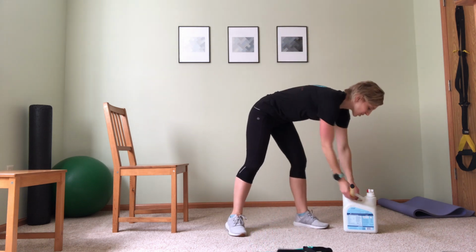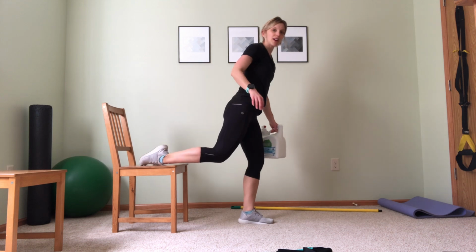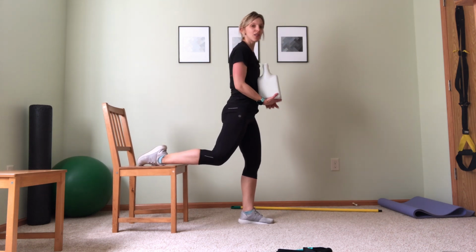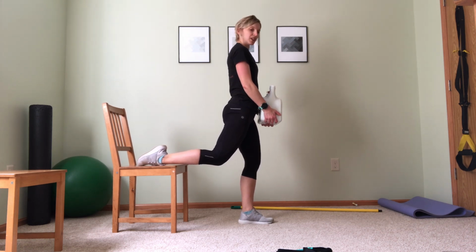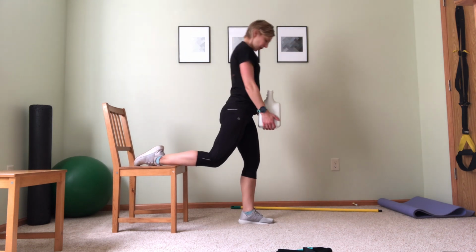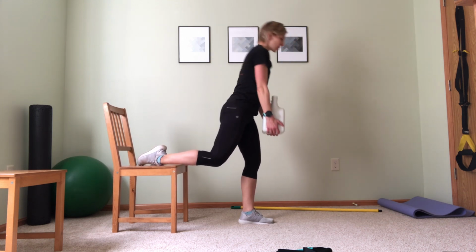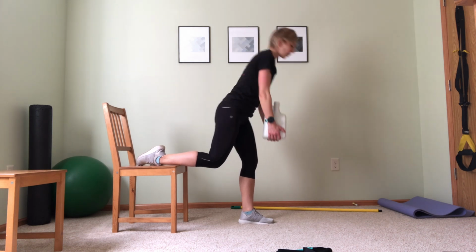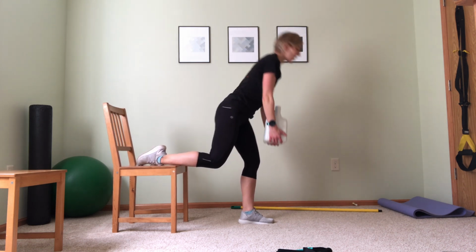All right, we'll go back to our deadlift with that kickstand. So we'll put the right leg up behind us. Stand on the left leg. You can hold your weight or put your band underneath. Posture's tall, a little bit of bend in that left knee. Here we go. We hinge and stand tall. Look down towards the ground. Keep your head in line with your spine. Good. Hinge at the hip and then drive up to stand up tall.